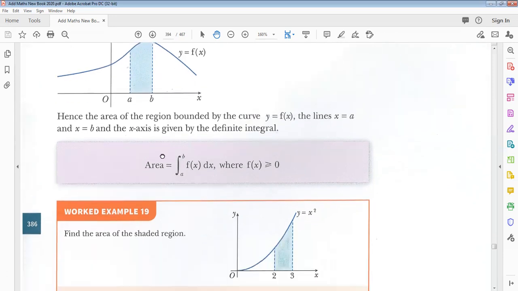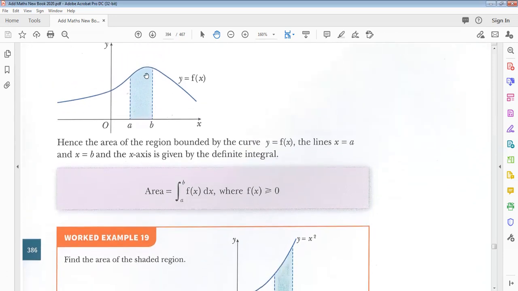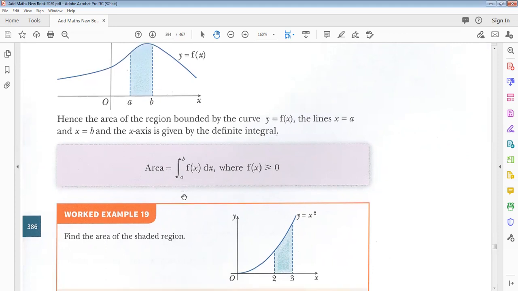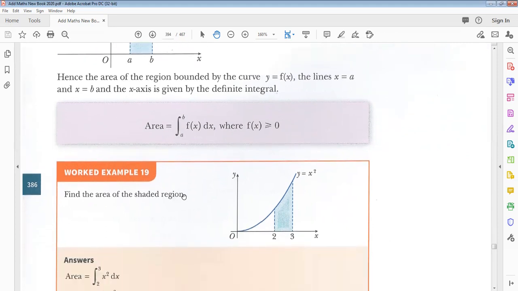parts. And the area is between the curve and the x-axis, and this area has to be above the x-axis, because when we go below the x-axis, it will be an entirely different scenario. Some things will change. So right now we are specifically talking about the part when we are above the x-axis. Is this clear? Yes, sir. So this is the primary purpose or application of the definite integrals.